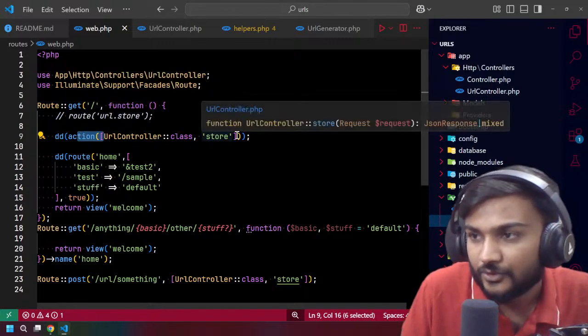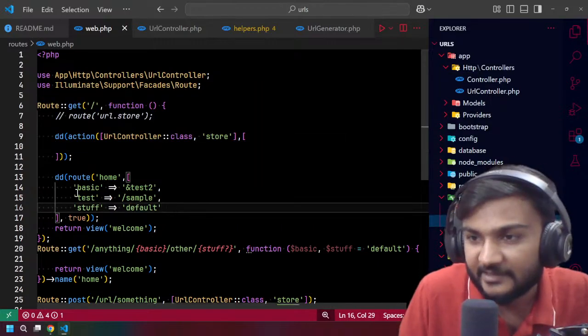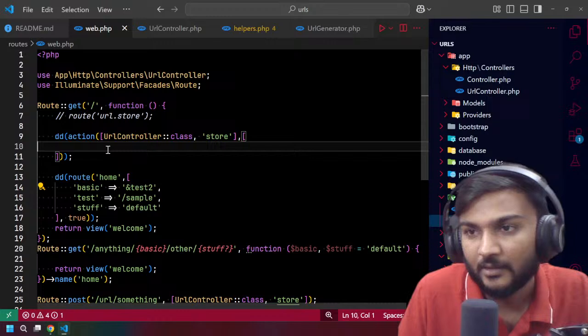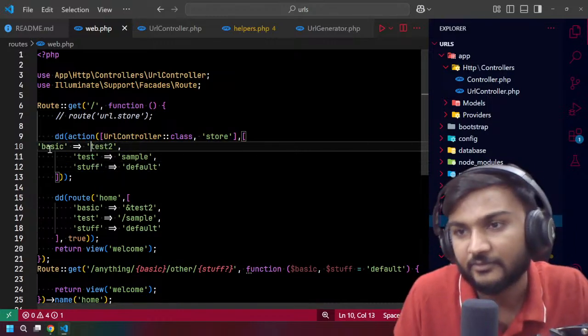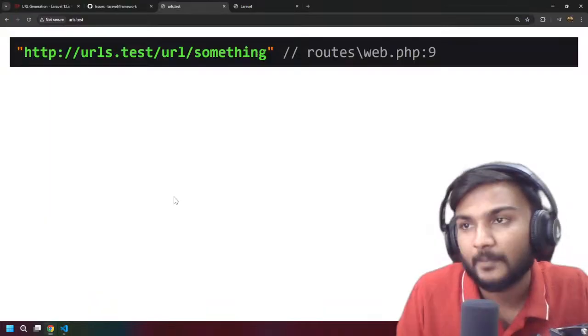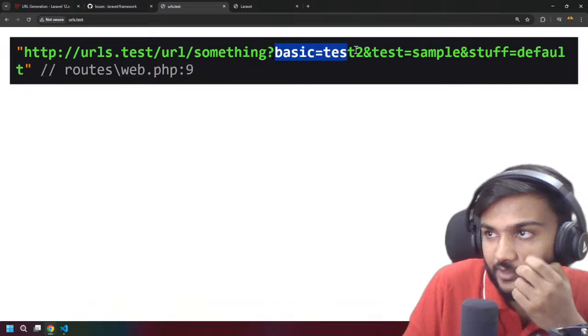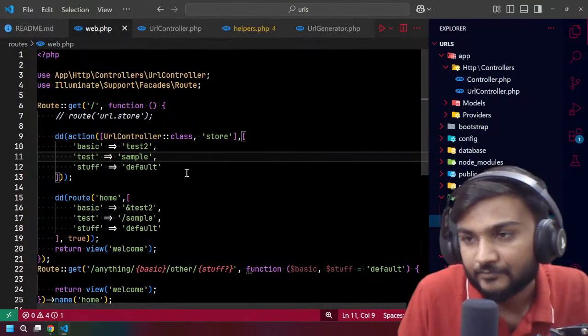Let's remove this percentage stuff from here. See, now we have everything as a query parameter.